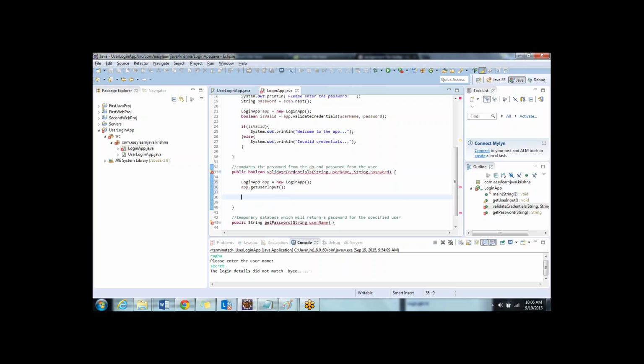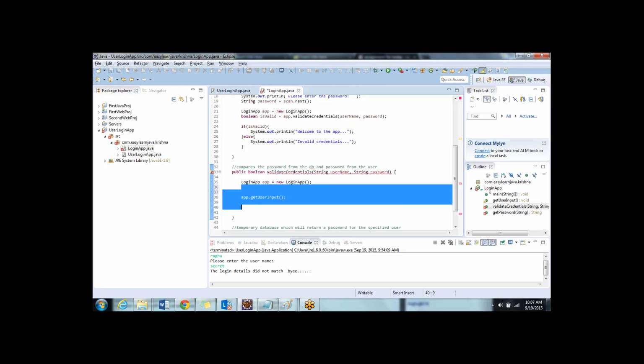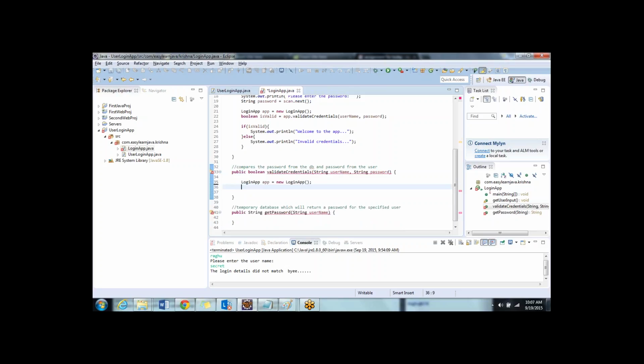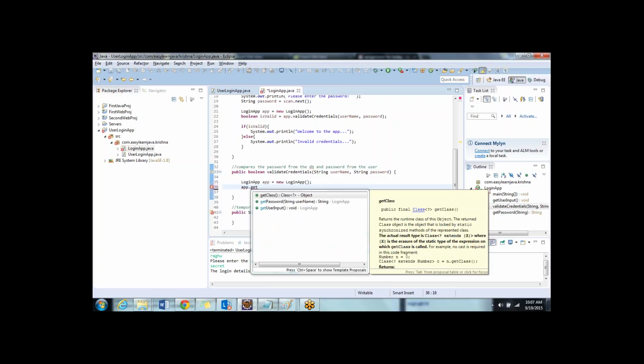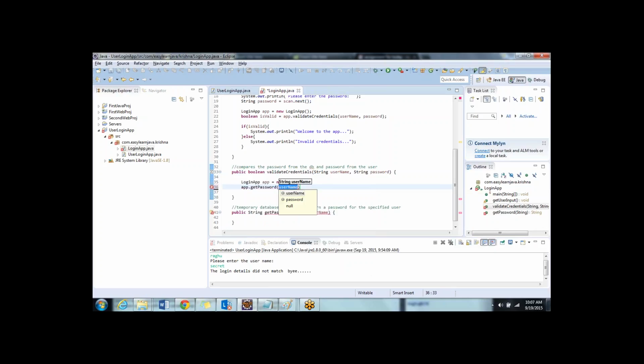I created an object and I say app dot get. Please explain line number 22. Okay, so line number 22. See here, if I delete that, what is line number 22?